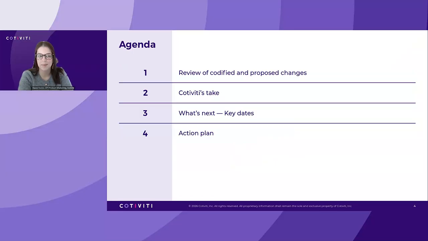All right, thank you, Cassie. Hello, everyone, and thanks for joining. Let's quickly run through the agenda and then we'll jump in. I'll start off with an overview of what's changing or potentially changing in the Star Ratings program and when those changes will occur. Next, I'll share Cotiviti's take on the changes, how I'm thinking about them, how they're likely to affect your plan, and how to set your plan up for success. Then I'll share a couple of key upcoming dates you'll want to keep track of. And finally, we'll wrap up by walking through a tangible action plan you can take to stay on top of your star ratings in this rapidly changing environment.